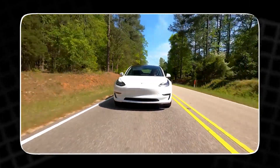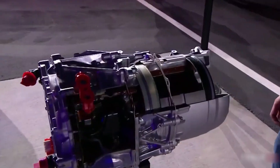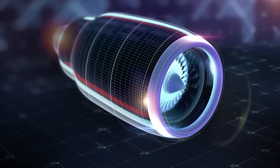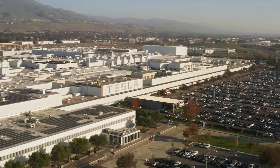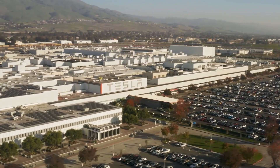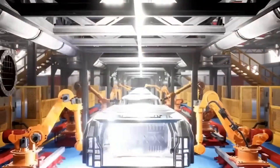But the speed and range aren't even the most shocking part. The real question is: how does Musk plan to make this rare-earth-free, hyper-advanced engine for under $1,000? While competitors are stuck trying to balance efficiency, production, and cost, Tesla has already solved the problem. And they're about to put this $1,000 miracle motor inside a car that costs just $15,000.